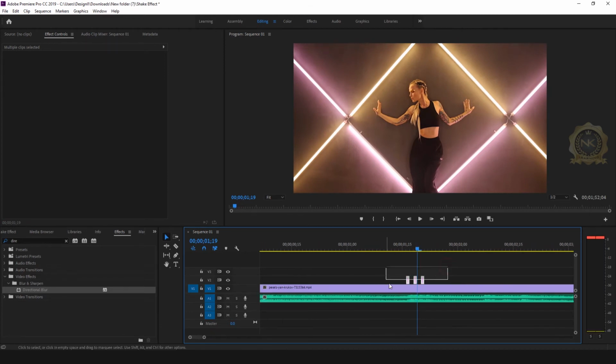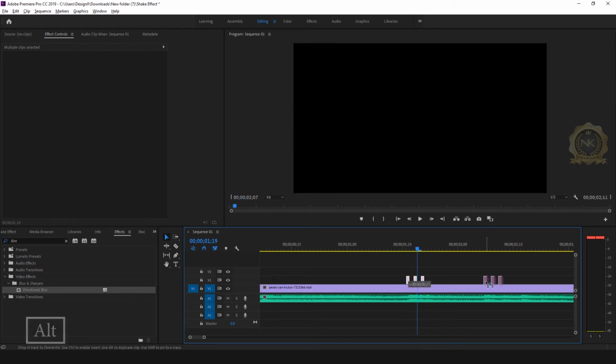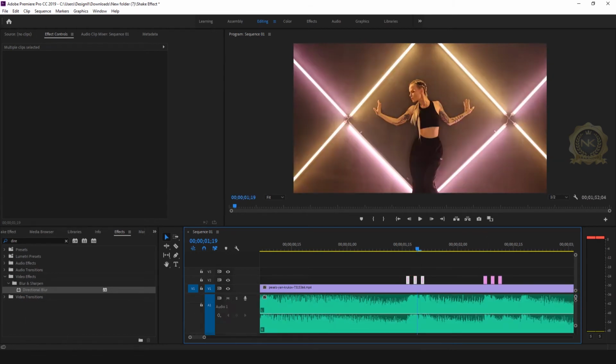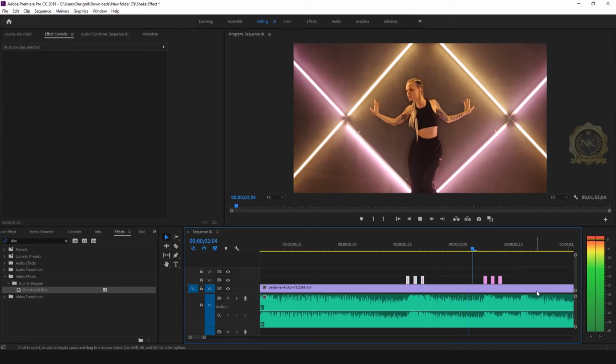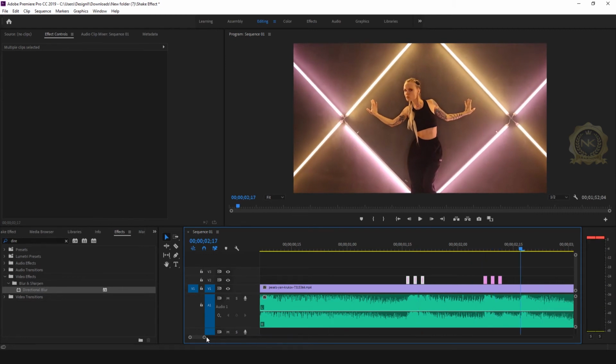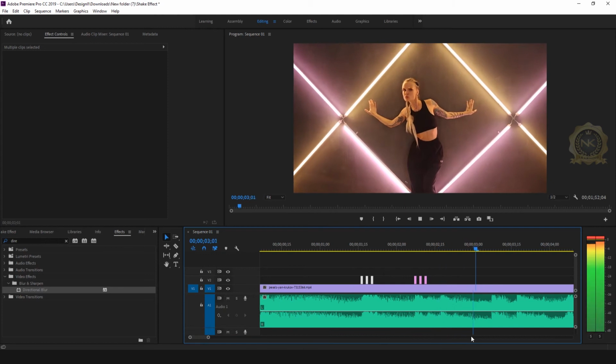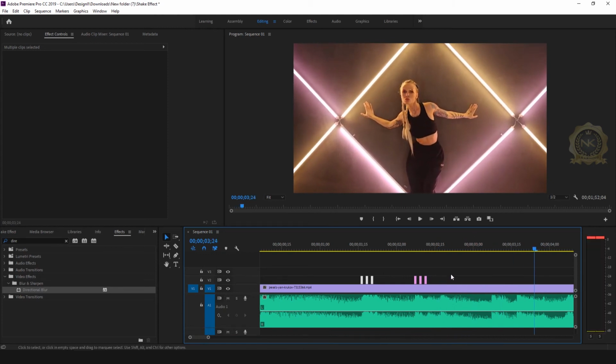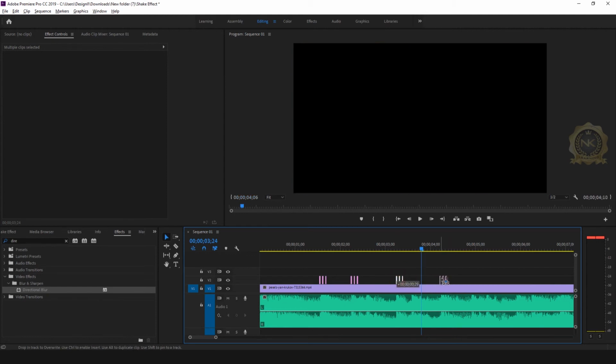Then copy the shake effect. You can hold Alt to drag. Copy the base effect. Shake effect, start your beat concern. You can place it on your music beat concern, like this.